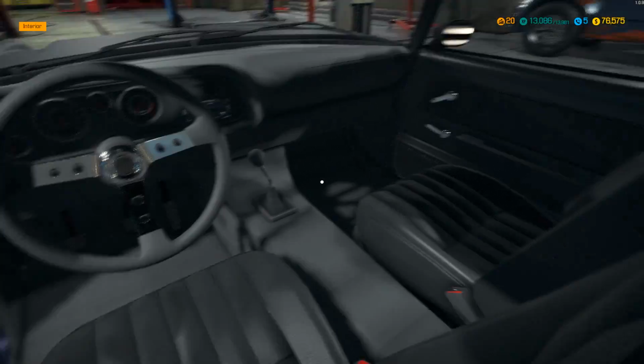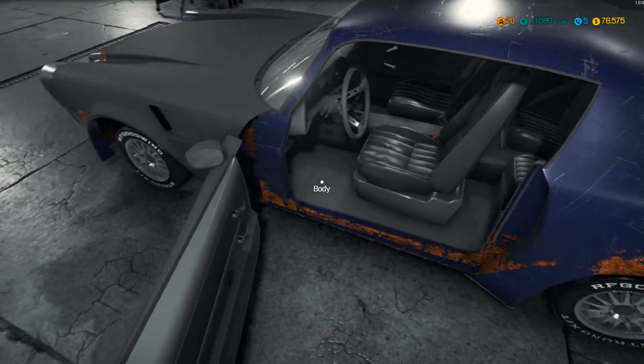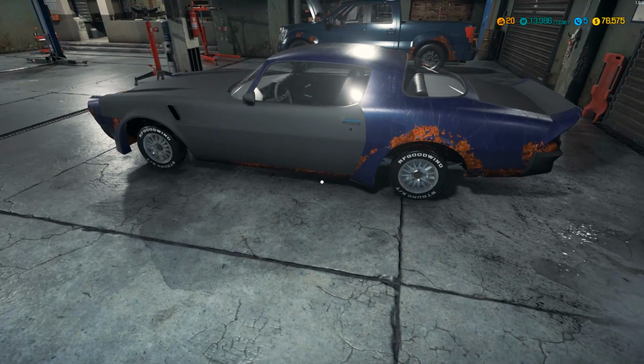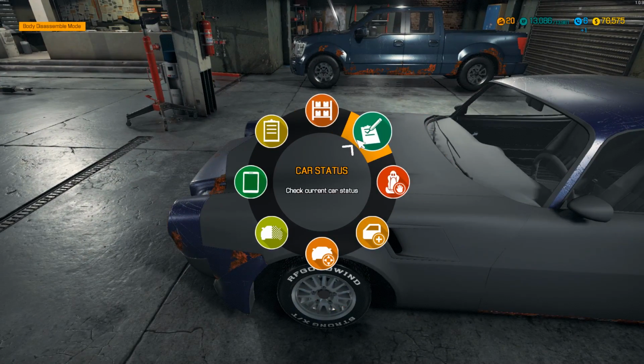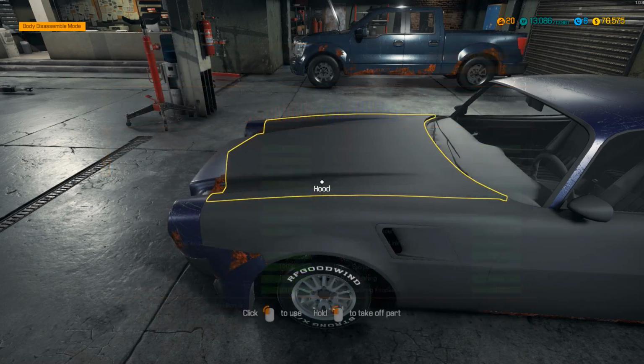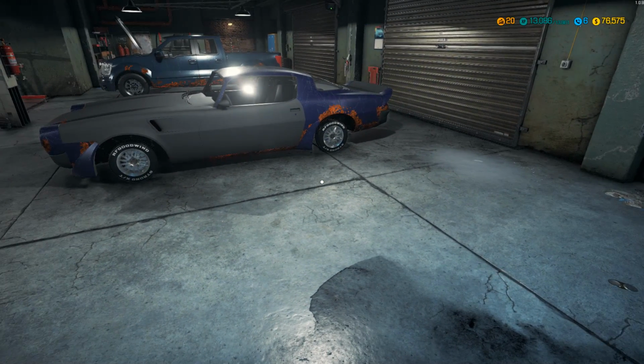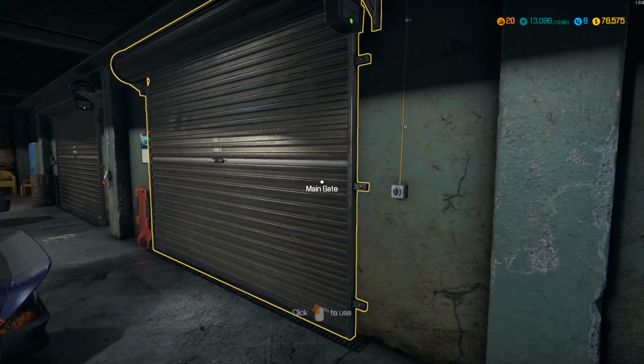It's a symphony of grey inside here. It's not the most colourful. Not the most colourful car ever built. But there we go. It's a symphony of grey outside. How much is it worth now? 40,000. It's because I can't get part of it. I can't get the body condition up any higher. We've got to drive it on its little transport wheels to the test track.